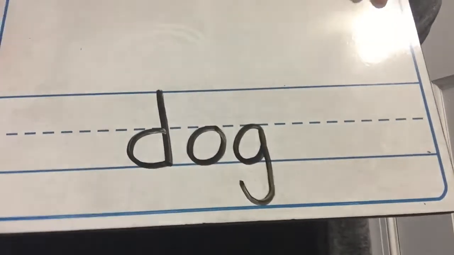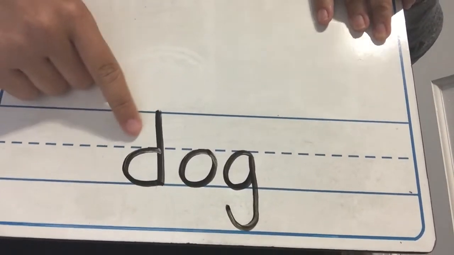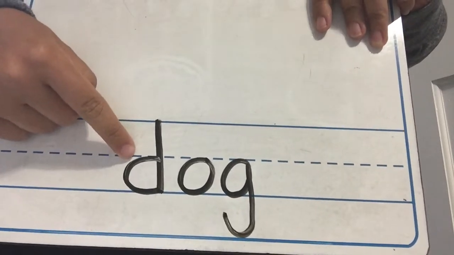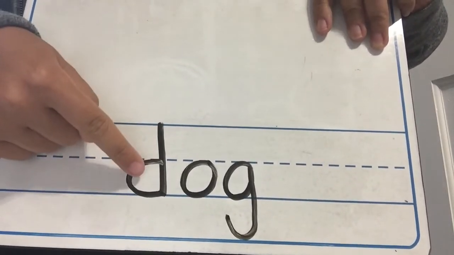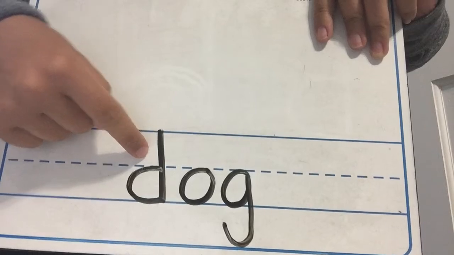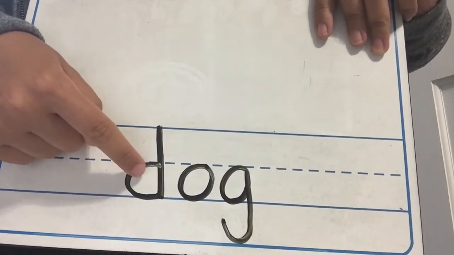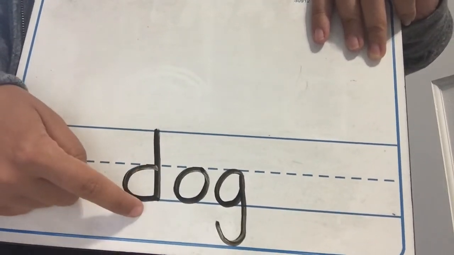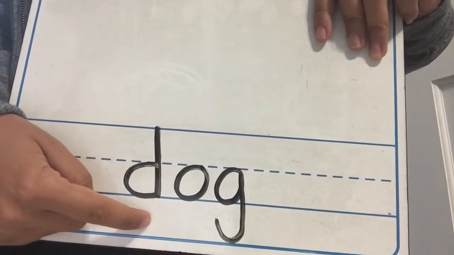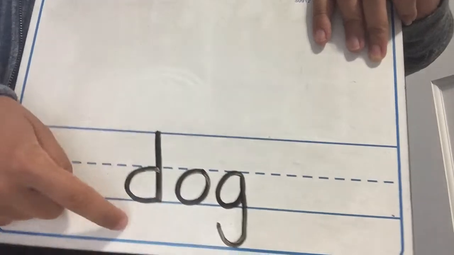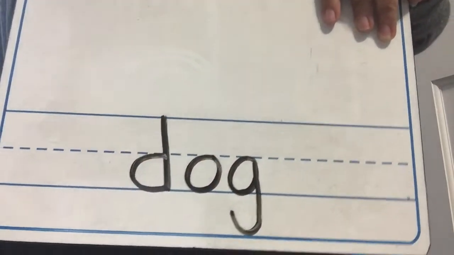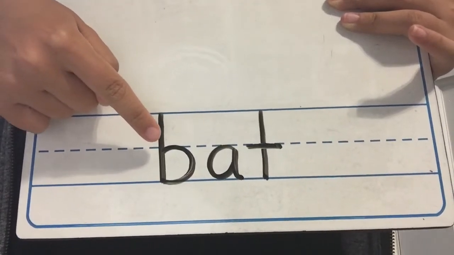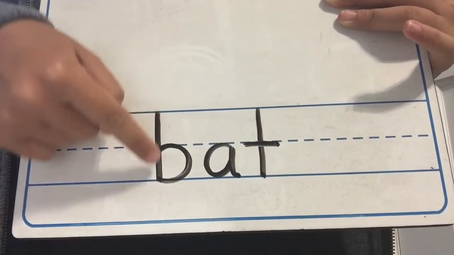And if you're getting to a word and you see this letter, you're not sure, when you read, if you see the donut first, you know this is a D. So for a D, the donut comes first, the bump, and then the line. So now you know this is a D, and you can say D-A-G, dog.